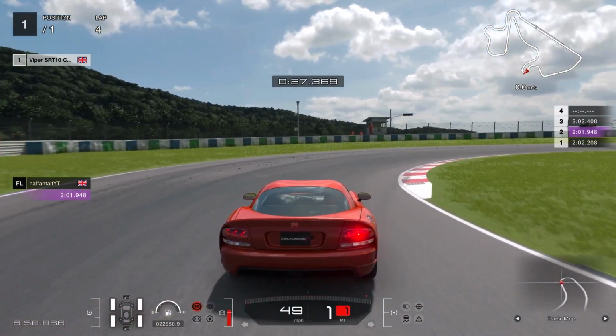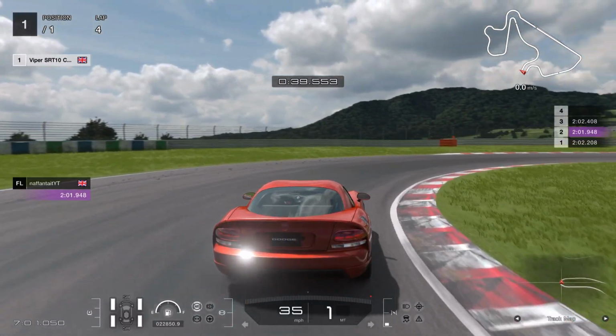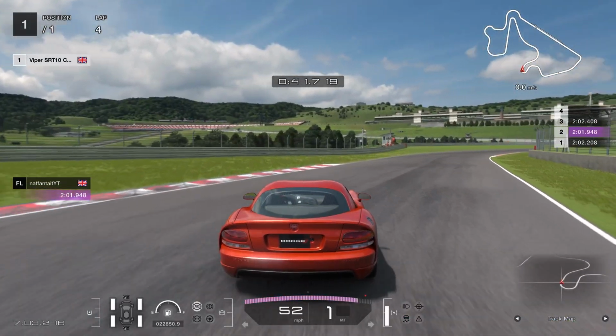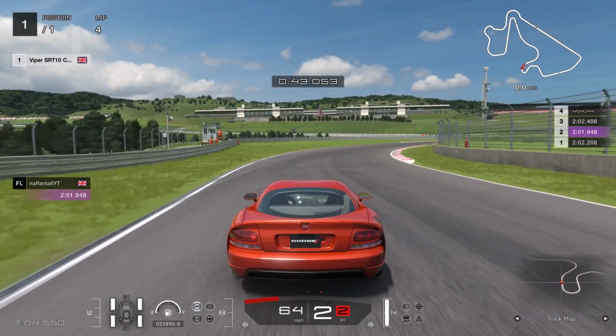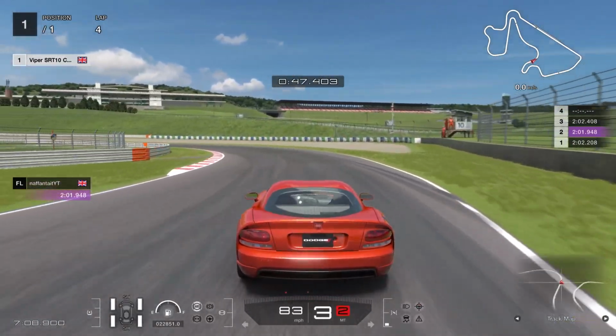Very hard on the brakes for this very slow right-hander here, and you should be all good through this section of the track. Now just be aware, if you put the power down too early here and you don't straighten up the car enough, there is a chance for the rear end to kick out. Again, it did just slightly there, but we did keep it under control.